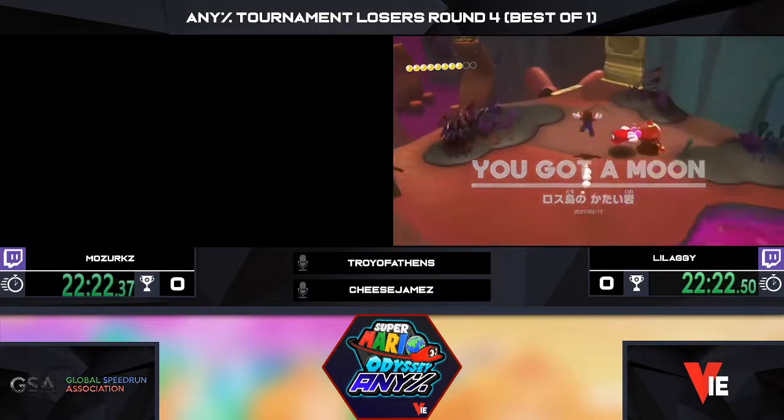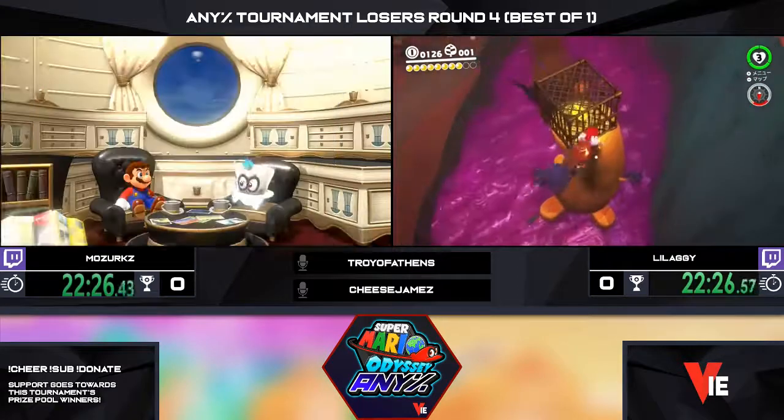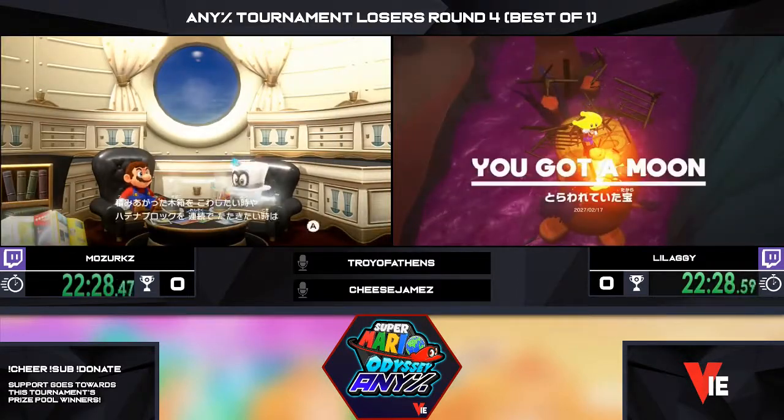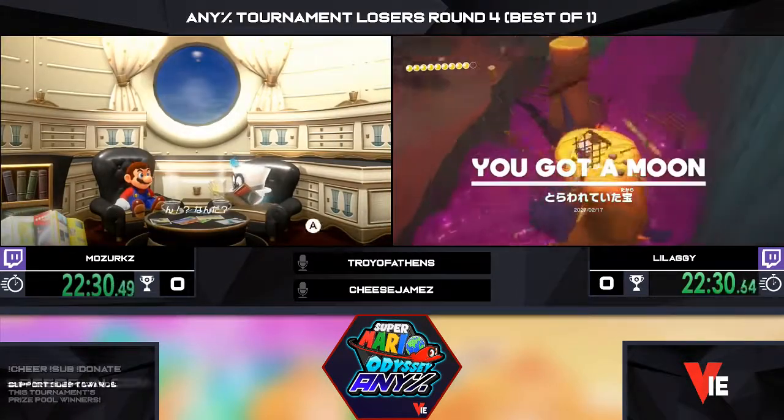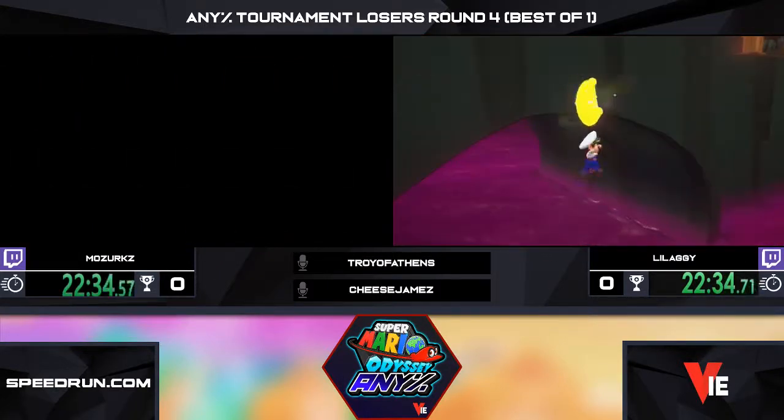And Aggie going to be setting up for the cage triple jump here. Going to be doing a triple jump off this tree and then landing right beside the cage. And then going to be needing to grab the moon underneath the bridge before moving on to the Metro Kingdom.